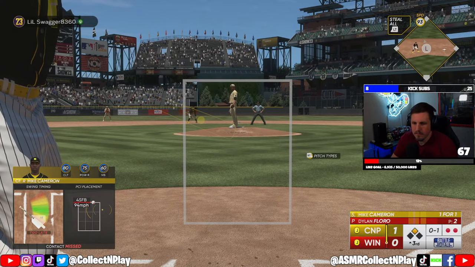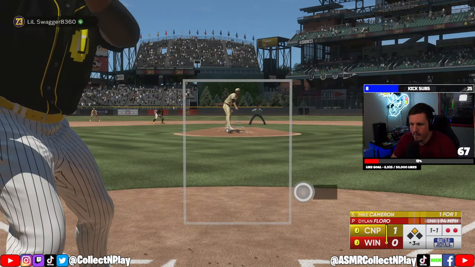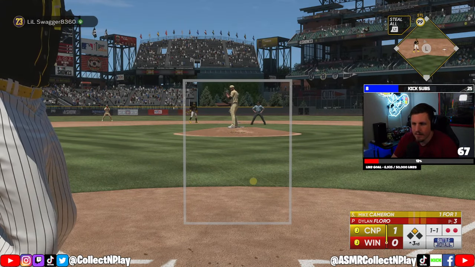0-1. 80 clutch is not good. Not good at all. Maybe I should swap up. Maybe I should lead off with Mike Cameron.